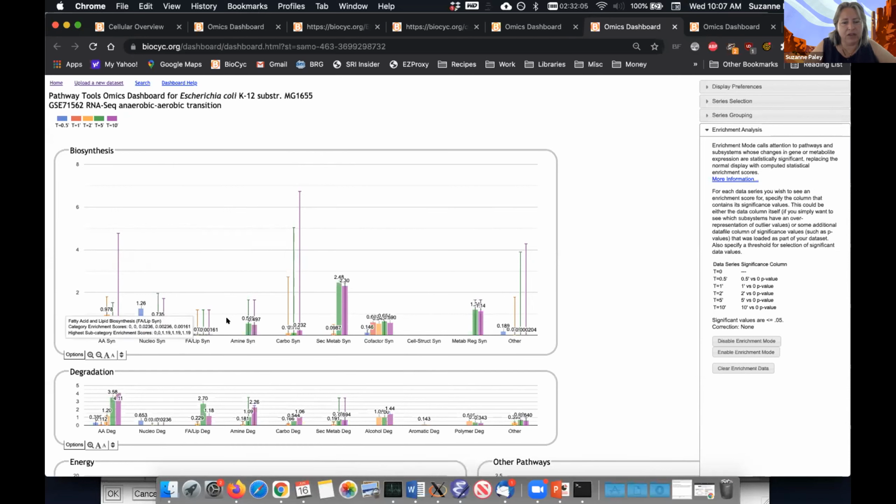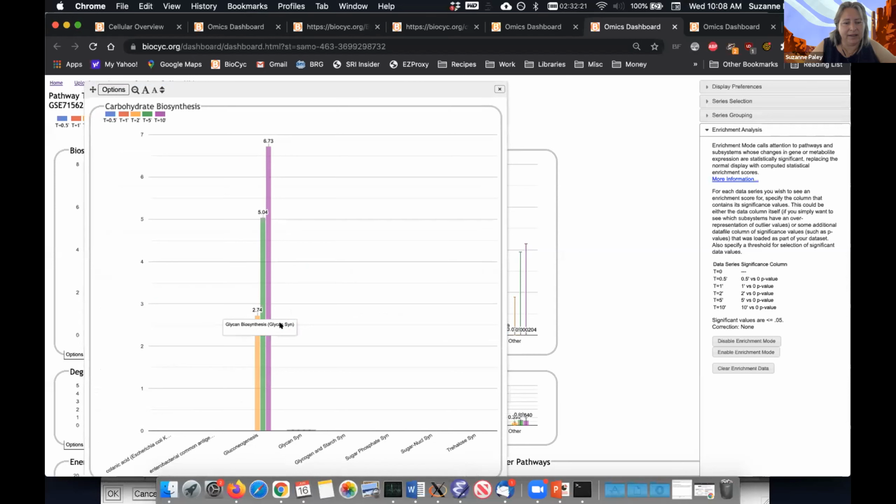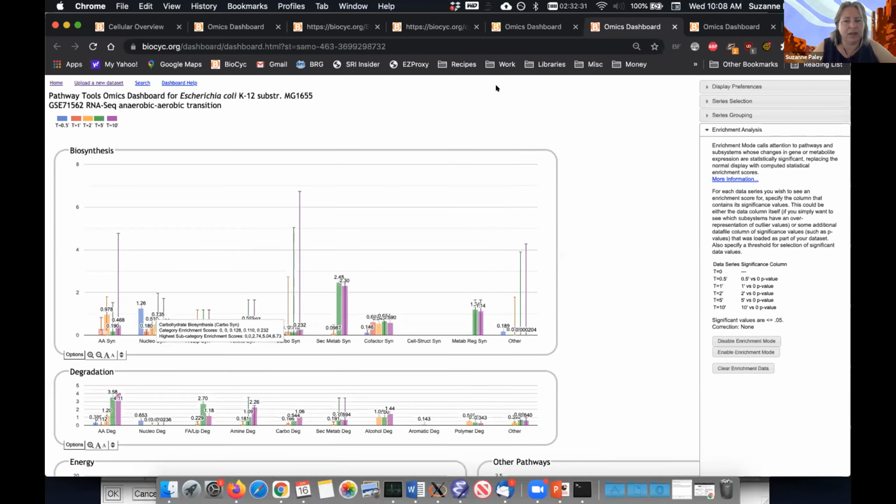So even if not much is going on within the particular system as a whole, like in this case, the enrichment scores are quite low, but there's at least one subsystem within there that has a high enrichment score. If I click on that, then I see that it's gluconeogenesis in particular that has the high score, and that's swamped out when it's averaged with the others. But that alerts me to the fact that this is something that's probably worth clicking on here.